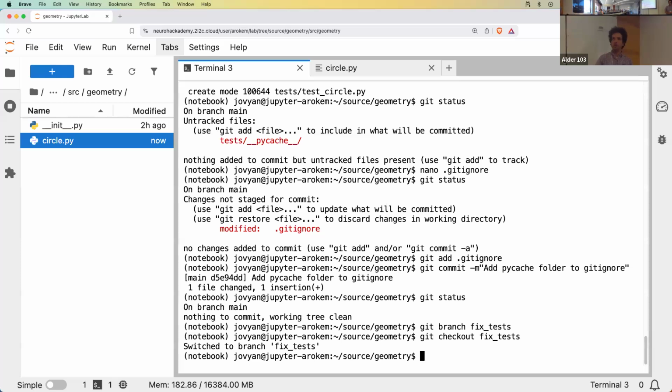Out of curiosity, who here uses branches on a regular basis in their life? Okay, some of you, but not all of you. So I'll talk a little bit about branches because they're very useful. One of the things that makes Git very powerful is the ability to create what are called branches. You can think of them as copies of your file system that you can make separate sets of commits on. That means that you can make changes over here and always come back to the main branch.